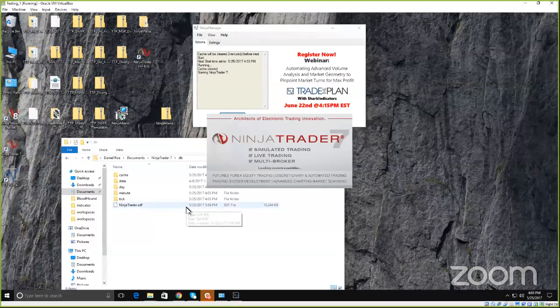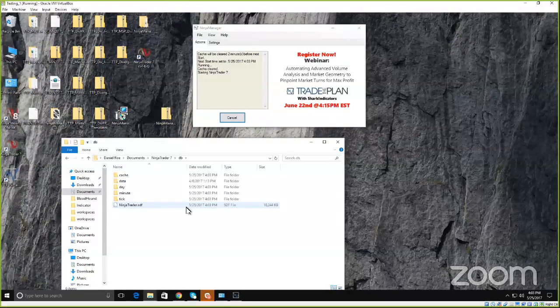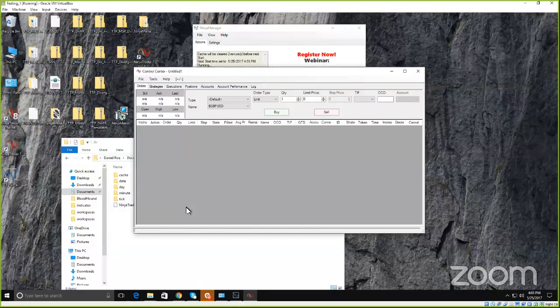you'll be missing, okay, here it's opening right now. You'll be missing the data from the moment that you last connected to the data feed to the moment that you close Ninja back down. Okay, because when you reopen Ninja, you'll be missing that chunk of data, and then that can throw off certain indicators and potentially the market geometry.